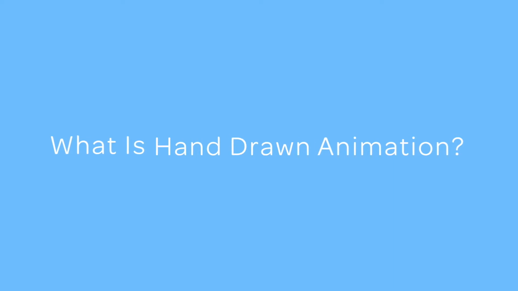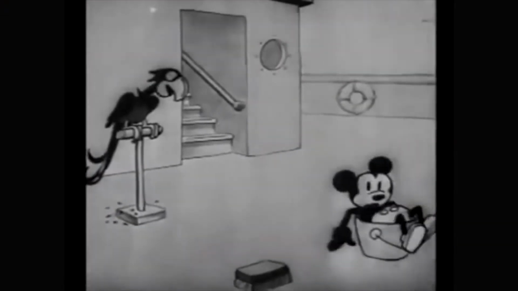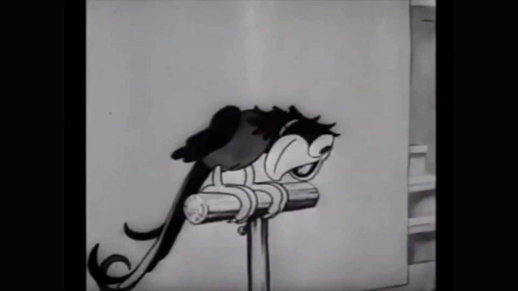Hey everyone, so in this video I'm going to be talking about traditional animation, which can also be called hand-drawn animation, cell animation or classical. This is my favourite type of animation and it's really what got me into this whole thing. One of the big reasons is that I really admire how much work goes into this type of animation. It's the first animation that came along, hence why it's called classical or traditional.